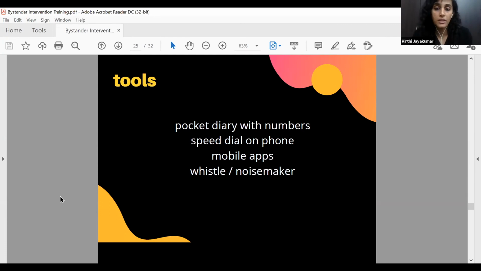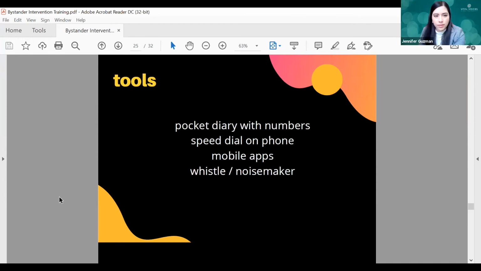Check out the apps that are available in your vicinity. Most of the world's countries have apps in some form or the other that make emergency access possible. It needn't directly be specific to one geography or one issue. It could just carry helpline numbers. So make sure to invest in that as well. And I can't stress this enough, a whistle or a noisemaker. It's one of the most efficient ways to disrupt a situation. You just need to blow a whistle, and do so innocuously, and disrupt a situation as well.